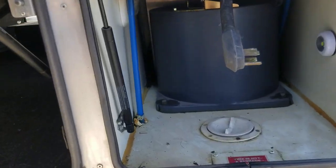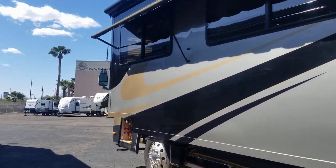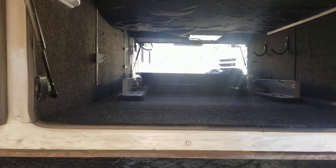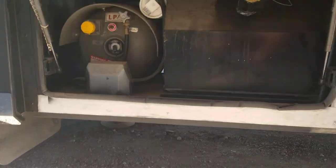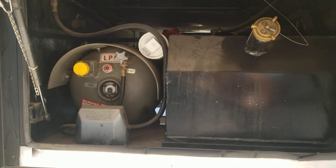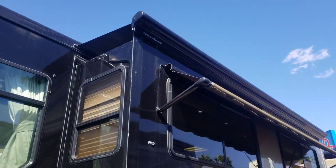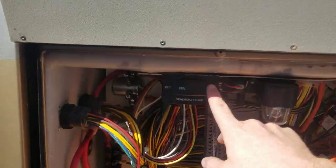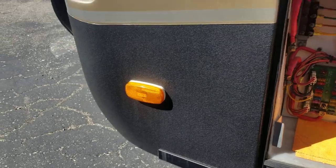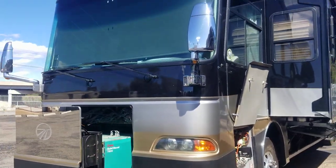There's just a light control and power cord behind this panel. The compartments under here are a little hard to access with the slide out. The first one is the other side of that pass-through storage — it only comes out one way. The next is another slide-out tray that comes out this side. Then similar to the other side: fuel fill on both sides and your LP tank, which is huge. The slide toppers and window awnings do have metal covers. There's also a gin-in-and-out slide, and you can see that 7,500 diesel gen set — easy to access.